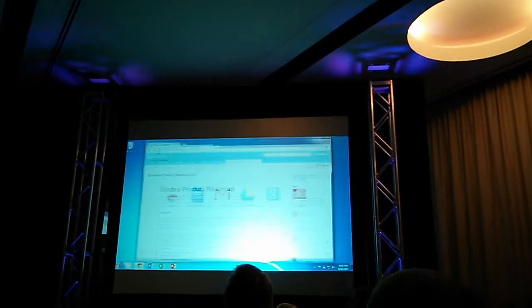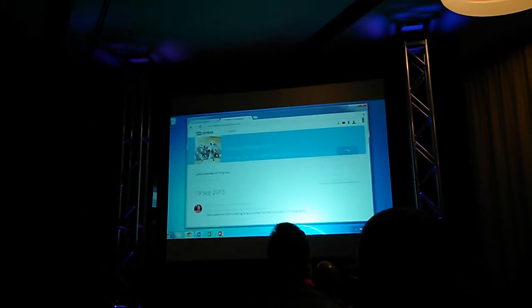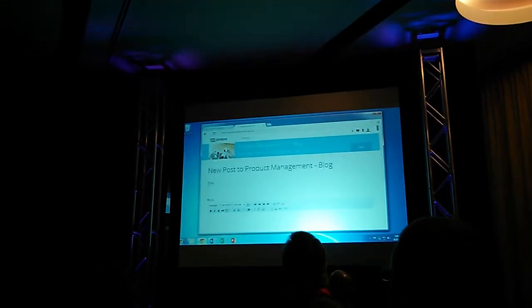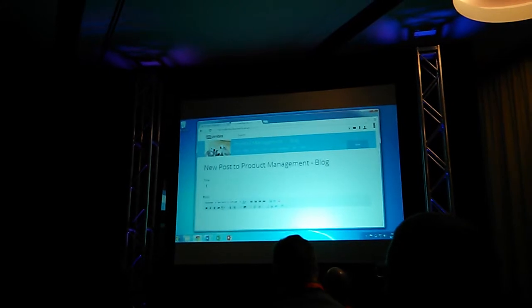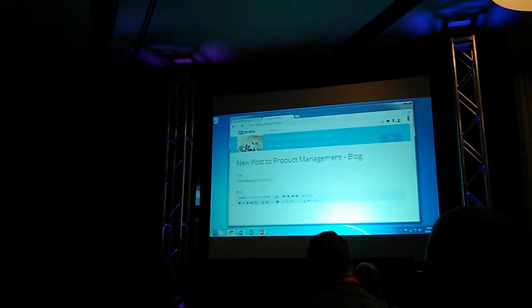And he can take this document and go into the community now. So he's actually going to the community, into the new Telligent UI there, and write a new blog post. So he's going to go in, craft a blog post, write a new blog to his product management group, which we have a number of product managers that are all kind of following, that choose to consume content this way versus consuming it via email.